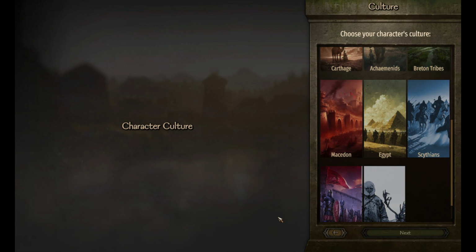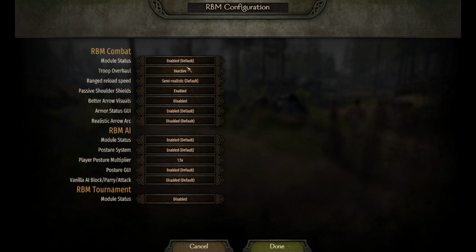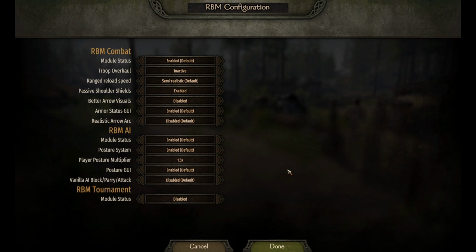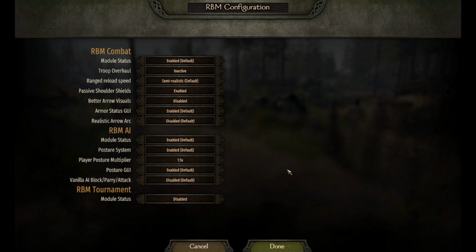And we did also see the Realistic Battle Mod settings you need to have for this to work and for your Realistic Battle Mod to actually be balanced for this mod. Come in here, and I found this setup tends to work across just about every single version of every mod with Realistic Battle Mod. You almost always have to change it so that it's not doing things it's not meant to.